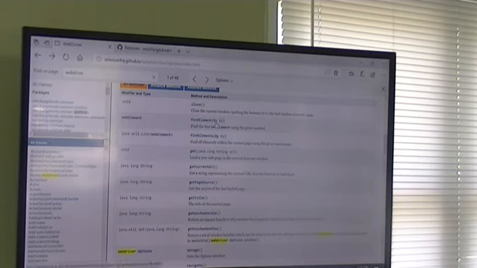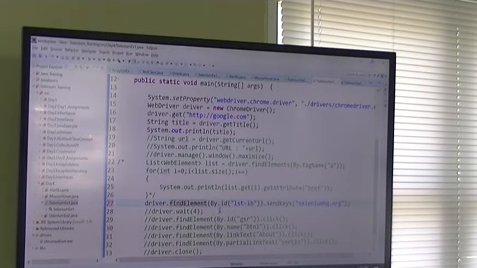What is by? By is another class given by Selenium. By is a parameter. So in your program you are using the WebDriver interface, you created an object earlier, and you are calling the find element method.